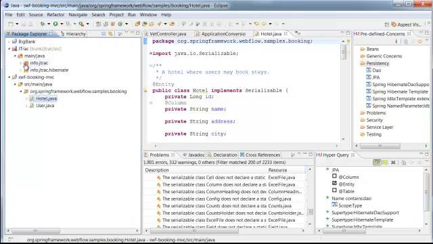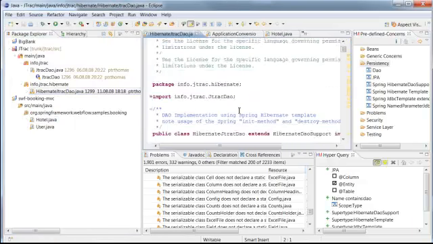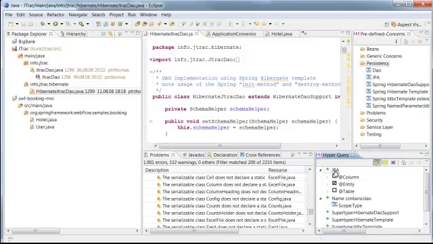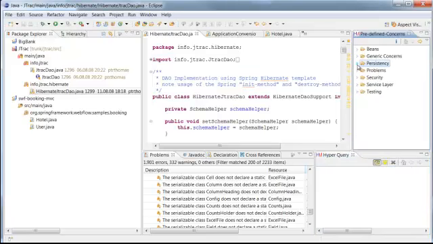We have a hotel that is an entity, we have a JTrack DAO that has DAO in its name, and we have something that is extending the Spring framework DAO support, the Hibernate DAO support template of the Spring framework, and hey, we can delete all this stuff from the query and compose a new one. So let's see another application.